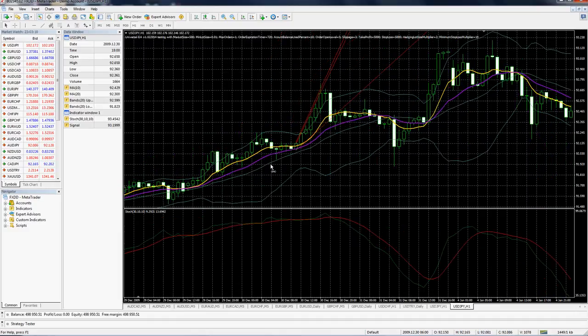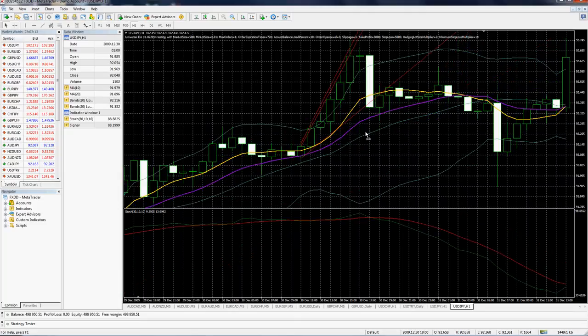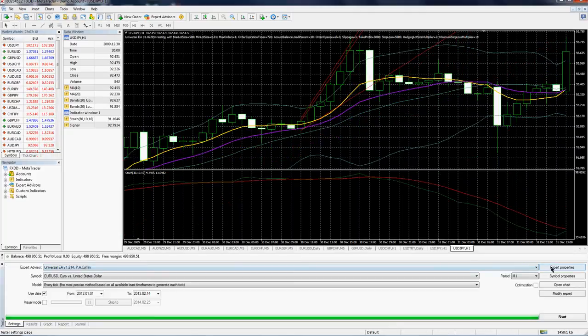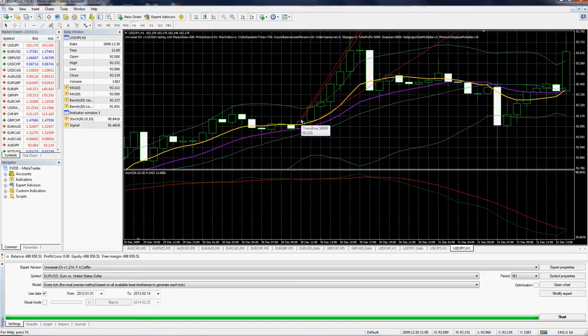The next indicator I added was called candlestick high low close, or another way I wrote it abbreviated, candlestick HLC 1 and 2. So the high low close is just a higher high.